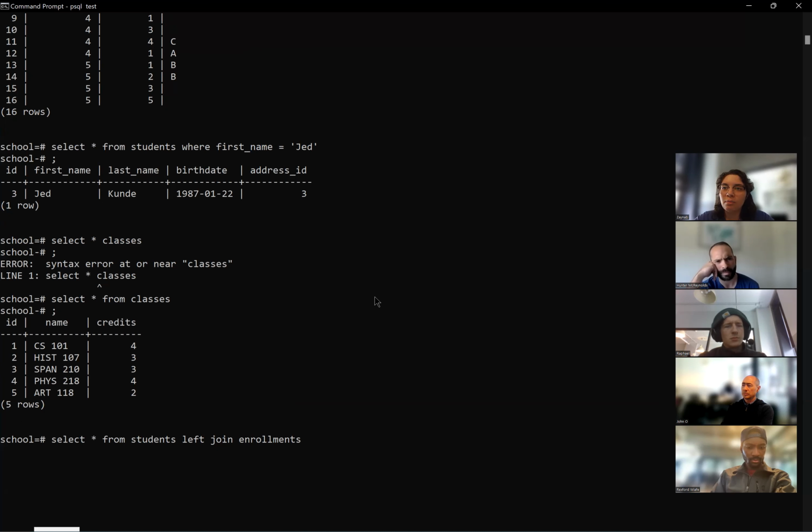Select name. Yeah, we can just do first name, last name. From students, join enrollments on students.id equals, and I'll explain what all of this means in a sec.